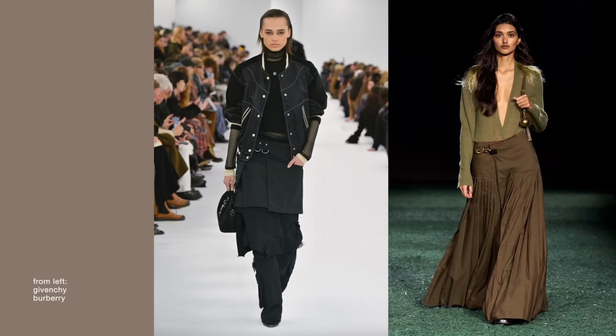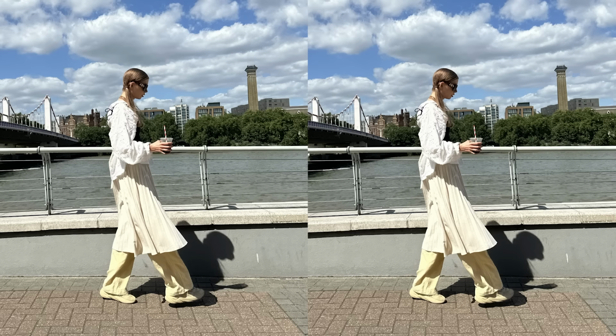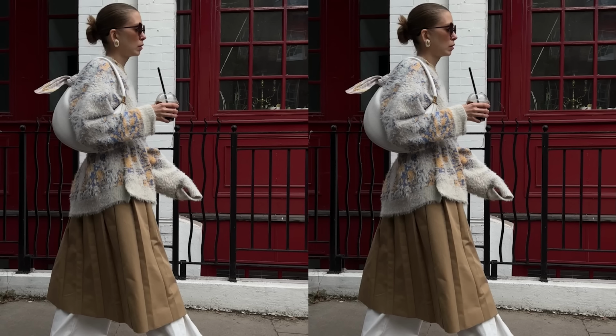We will always crave it every autumn, every winter. And if you have both a pleated mini and a pleated midi skirt in a neutral color, you will have a classic that's easy to style, easy to adapt to the current trend, and that you will feel excited to dig out from your wardrobe every single autumn, winter, no matter what the current trends are saying. Timeless, truly, and absolutely safe to invest in.